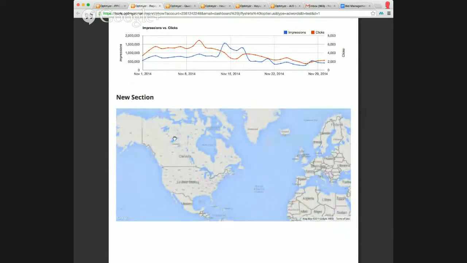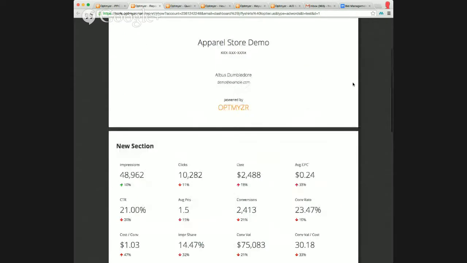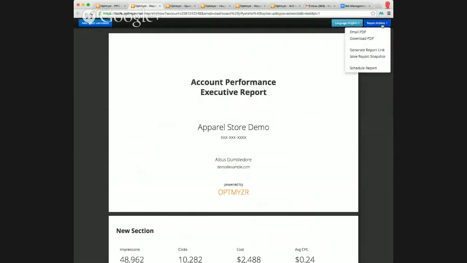So this is going to take a few seconds here to render the new data. It's pulling that data right now, and then it's going to show it to you on a map of the United States. So you'll get a little bit more visual detail. And once again, your client could then easily zoom in on the state that they want to know more about. And if they're curious about what this number here means, they can click on that and actually get more information about it. So it's a great way to share an interactive report with one of your clients or one of your stakeholders. All of these sharing options, by the way, are available from the top here. So you can say, download the PDF, get the report link, or you can email it to someone.